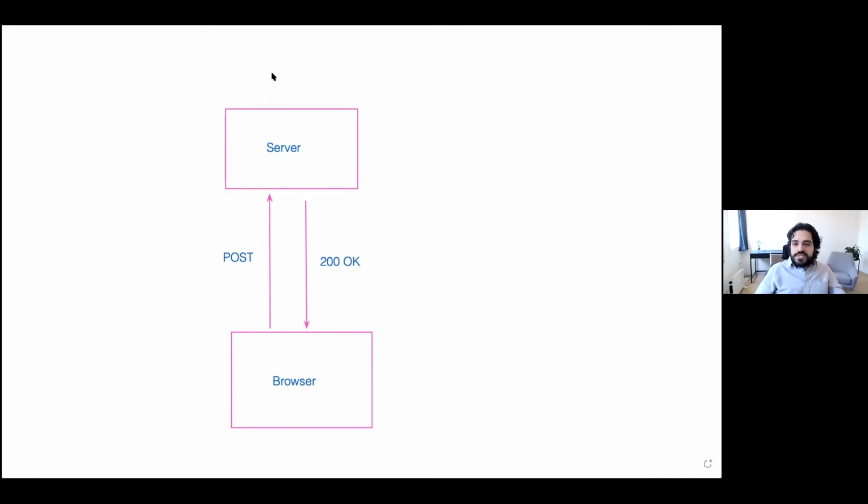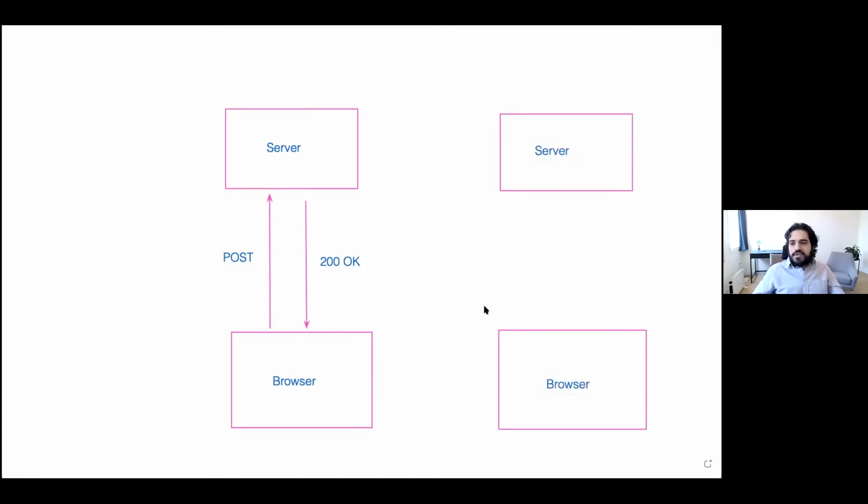Okay, so this is how you normally do things. Now, here's WebSockets. With WebSockets, you have a server and you have a browser. What you do instead is you have a two-way connection. And the two-way connection gets established. And now there's messages going up and down using what's called an emit.